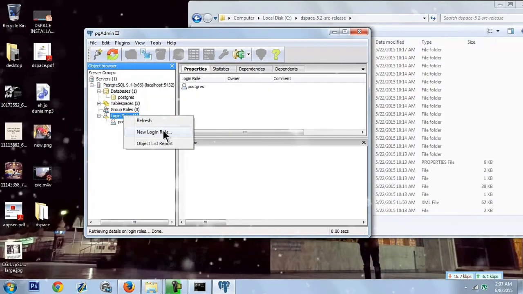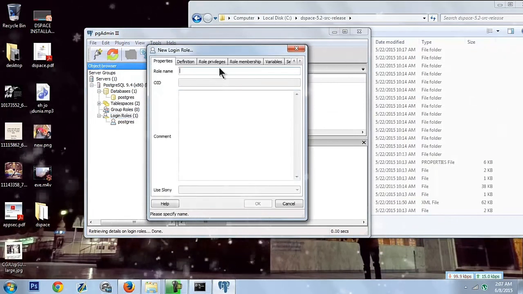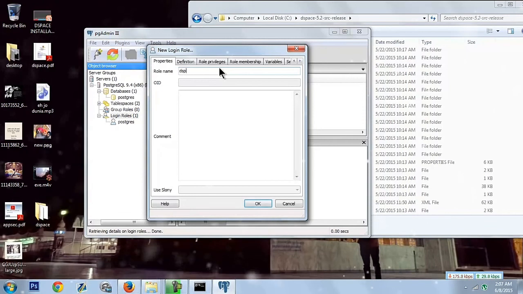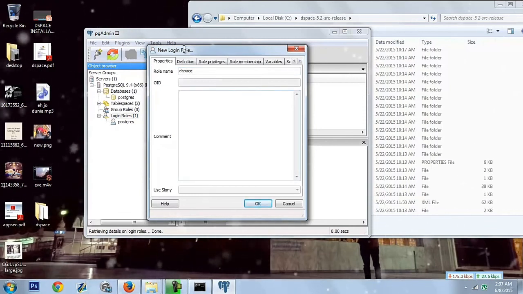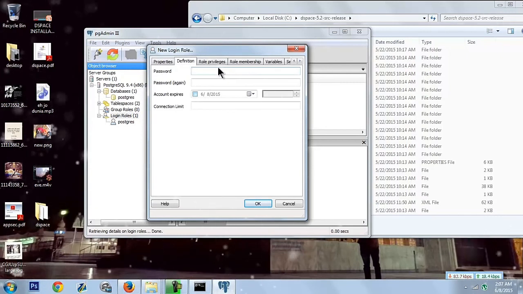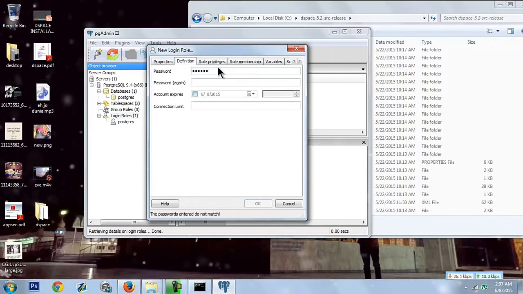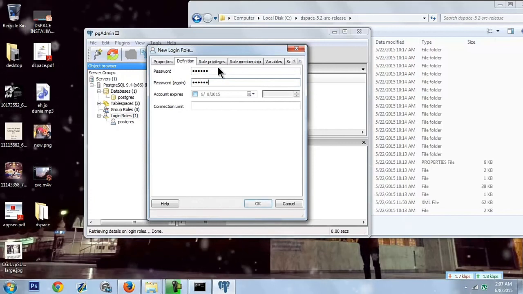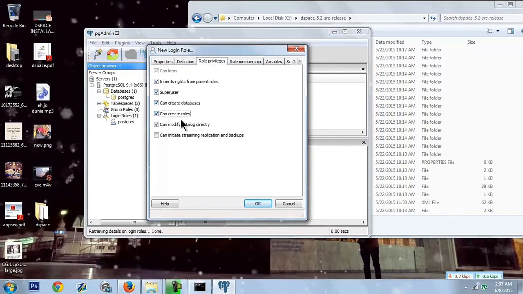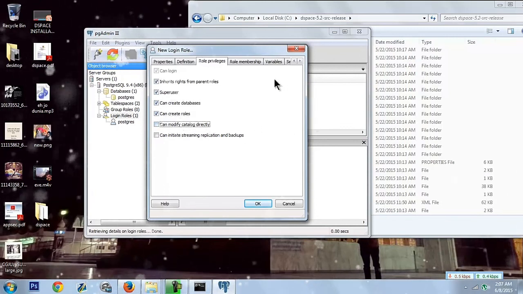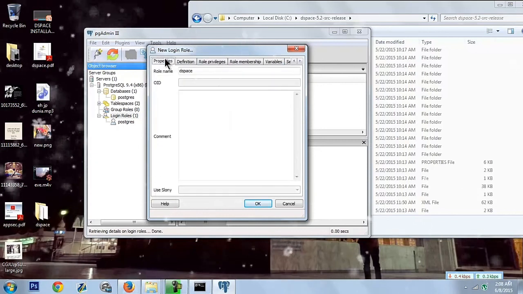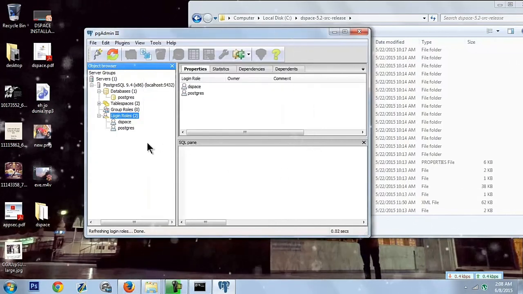New login role. Sorry, it's role. Login role: dspace. Definition, we need to enter the password here. I will enter the password dspace, and we need to give these role privileges. Uncheck this one. Okay, fine, everything good. Okay, we have the new login role here.